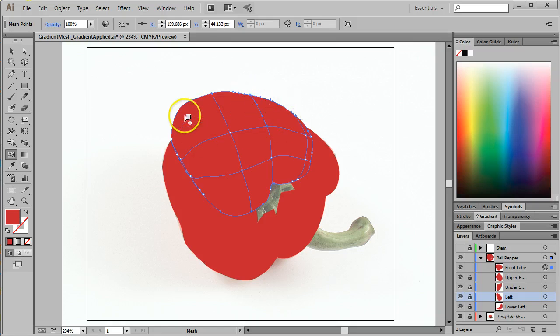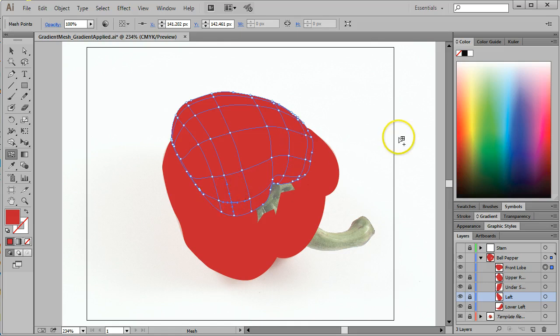So this will allow me to determine where my gradient mesh paths need to be. I think I want one kind of down here toward the edge. In order to make something look three-dimensional, we're going to have more mesh points on the edges than we do at the top or the bottom or in the middle.